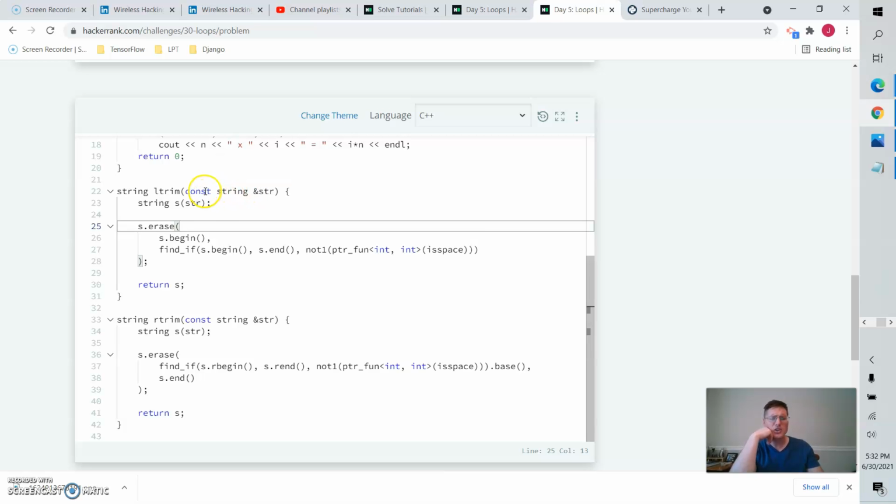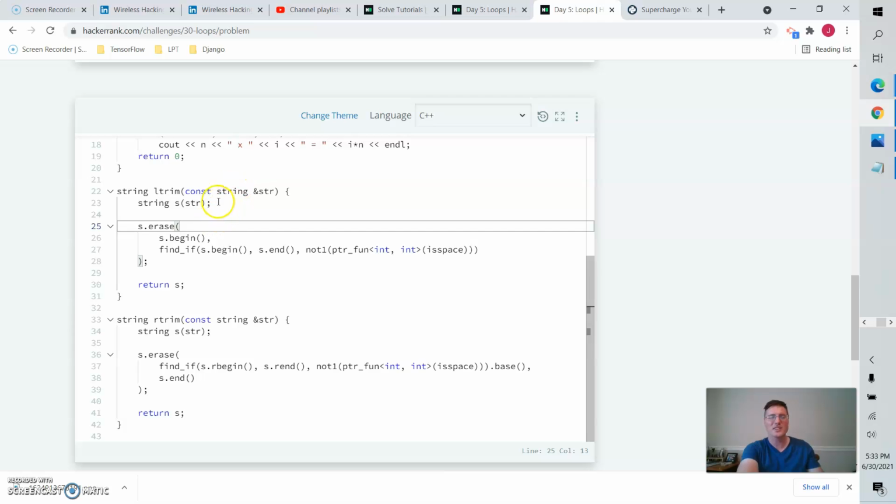In this case, you're not allowed to actually change the pass by reference value, since it's declared with the keyword constant. And what's interesting is they then copy the value str over to a string that they define within the function called s. So there's really no difference between pass by value, pass by reference, and then copying it over to another value here.